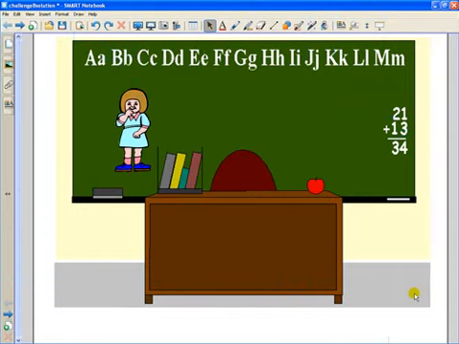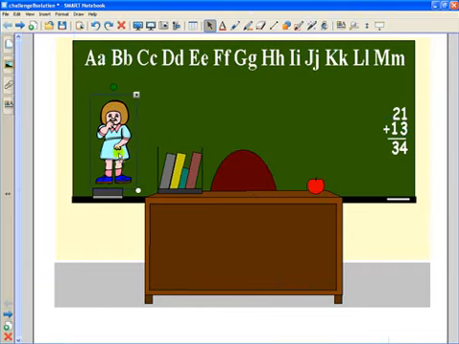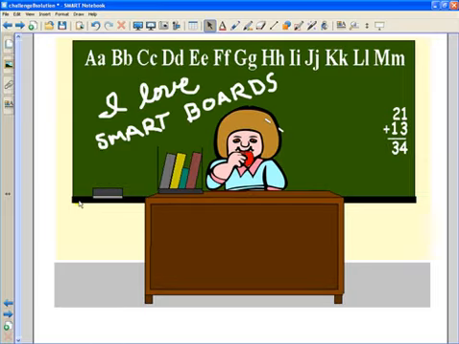Hello and welcome to the solution for challenge number 8, which is called Picture This. The challenge was to take an image from the gallery, this image of a girl, and take a page background that we had in the gallery, which is just a teacher's desk and a blackboard, and modify this page and turn it into this page. And we're only going to use the things found in our toolbar.